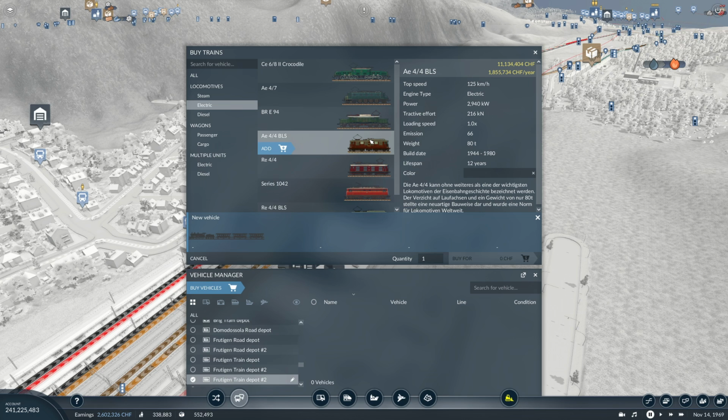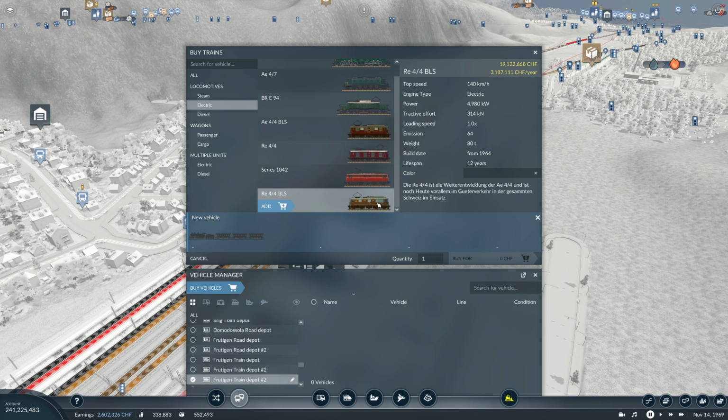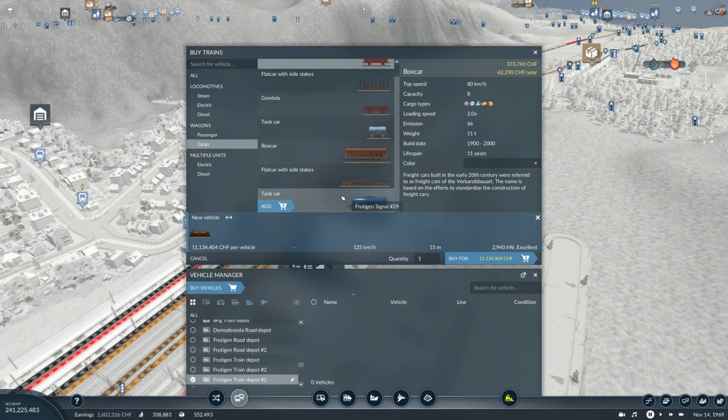Yes. So perhaps one of these, like this one, or this one. Perhaps that one. I'm going to go with this one because we don't have wagons that go fast enough, I don't think. Put that one on there. Then we need cargo. Yeah, how fast do these go? 120. Perfect. And this goes 125.